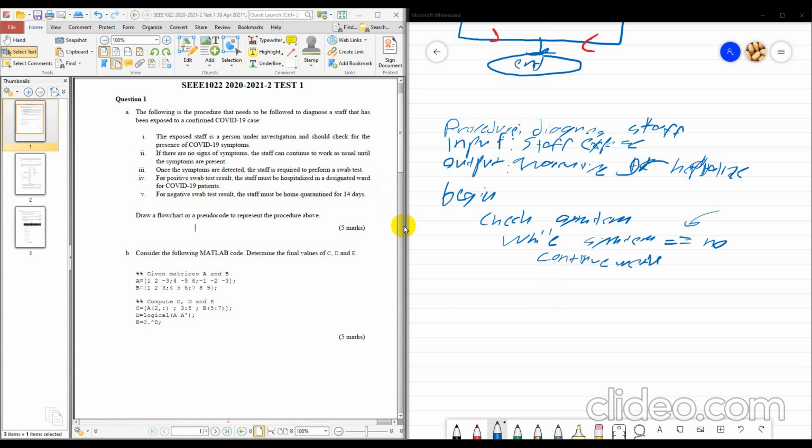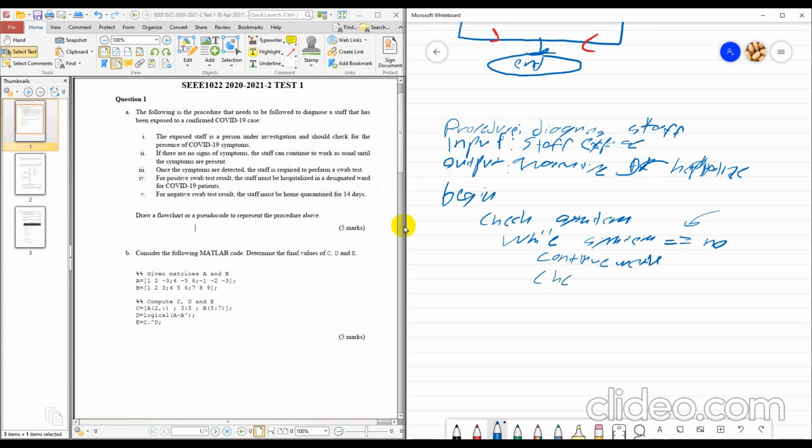Inside here you also need to check symptom. Check symptom, if yes, symptom equals yes.